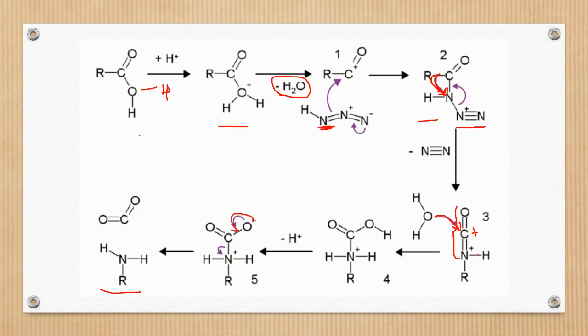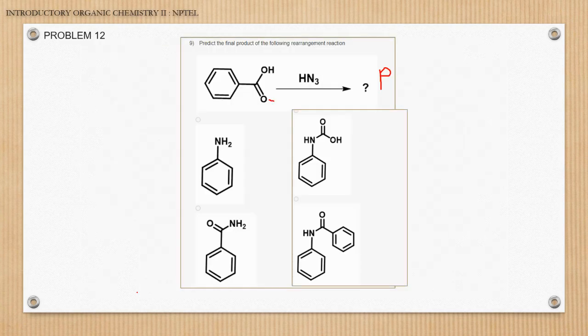So based on this particular mechanism, what is happening? I'm just revising it again. First of all, the acid will get protonated, a water molecule is liberated, and you will get an acyl cation. Now this will act as a nucleophile. It will attack your carbonyl carbon. There is a 1,2 migration taking place with the removal of an N2 molecule. Then the water molecule will trap onto your carbonyl carbon, and with the removal of a CO2 molecule, again a neutral molecule, you get the amine formation. So based on this mechanism, now tell me what will be the possible product for this transformation.